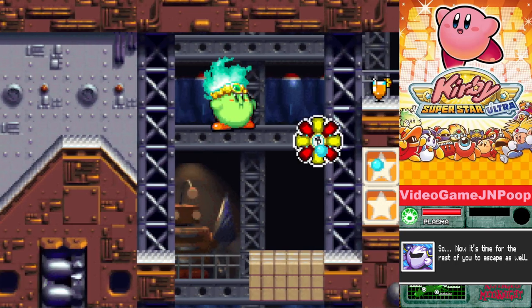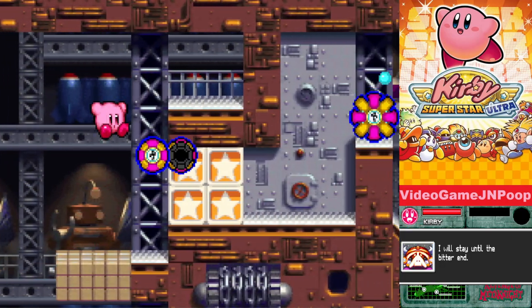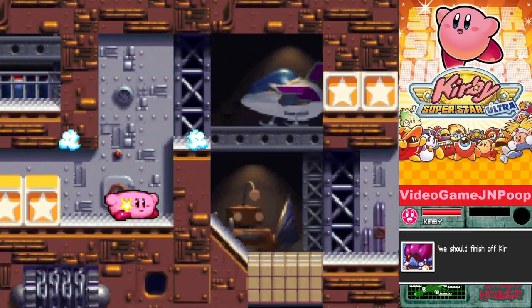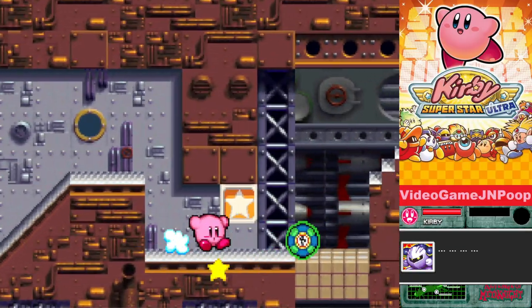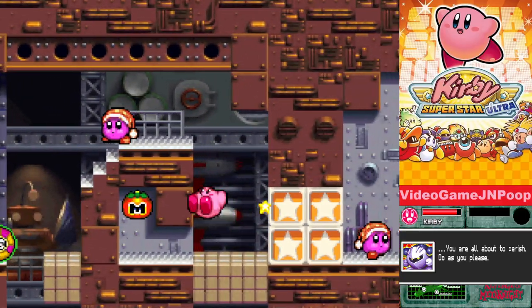So now's the time for the rest of you to escape as well. Oh, I lost my plasma. I will stay until the bitter end. We should finish off Kirby, then all escape together. You're all about to perish. Do as you please.